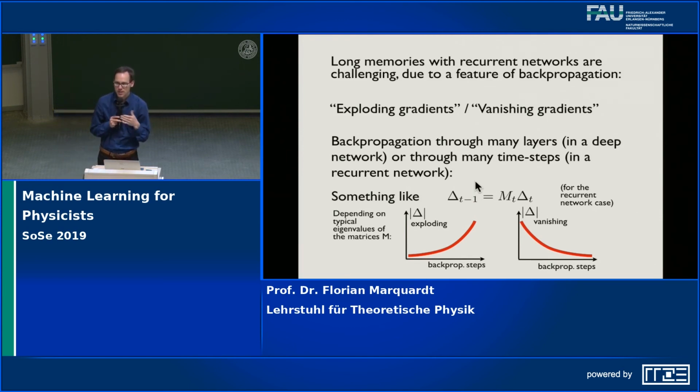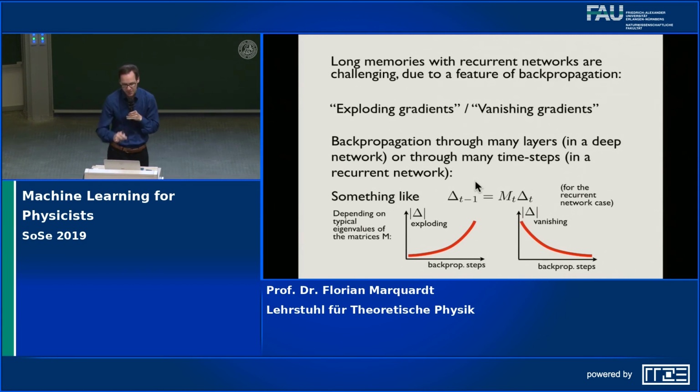If you repeatedly multiply a vector with some matrix, there's the danger that the matrix contains large eigenvalues. And so there will be components of this vector that repeatedly get multiplied by large numbers, because that's what happens. If you think of a vector decomposed in terms of the eigenvectors of the matrix, then multiplying the matrix onto this vector means that every component is multiplied with its own eigenvalue. And if some of the eigenvalues are large, that's dangerous. And if it happens repeatedly, then you get repeatedly multiplied by large values.